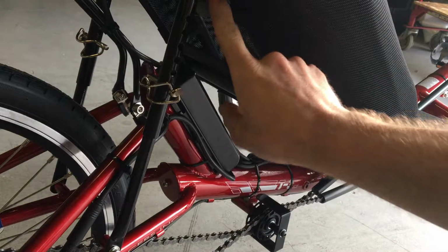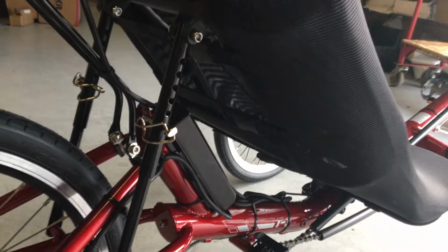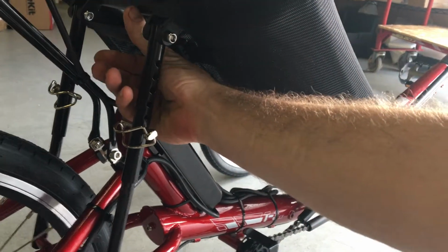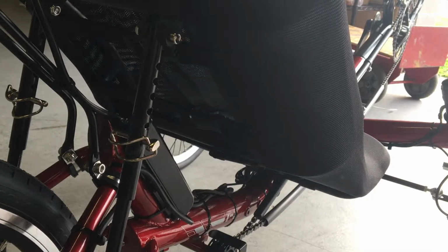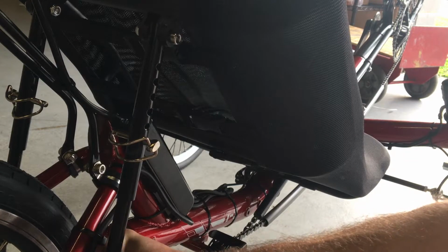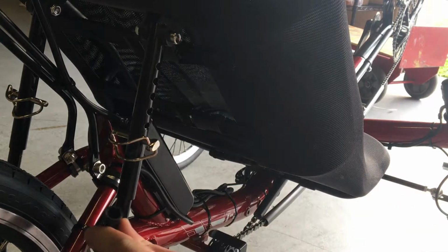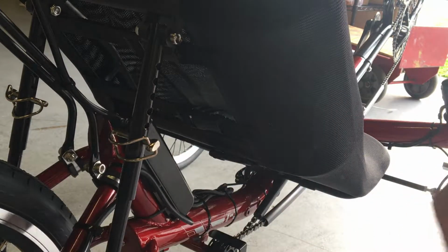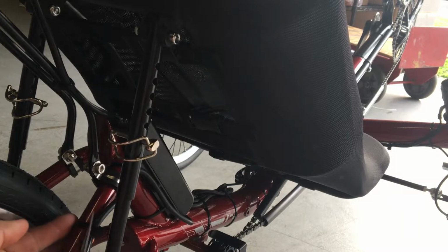You just see that rear brace right back here, running right along the back of the seat frame. So the first thing we'll want to do is find our cables. We'll unplug the motor cable and leave that connector open. We'll carefully get our scissors in here and cut the zip ties without damaging the cable.